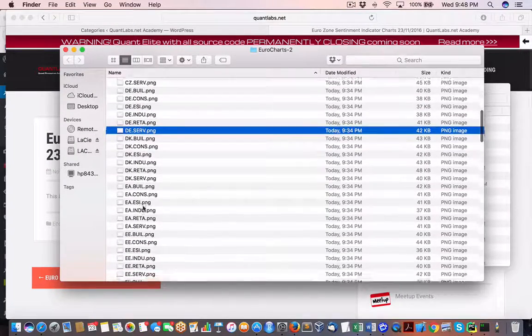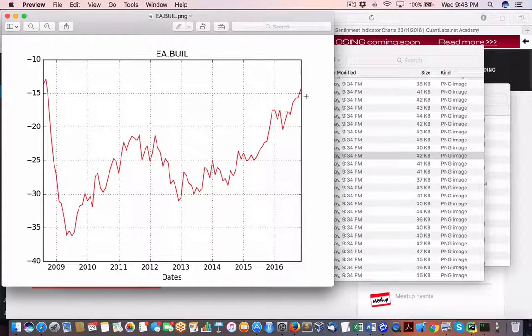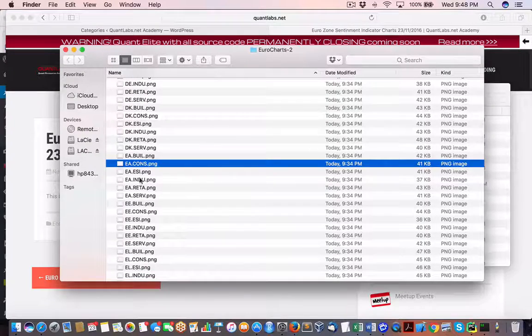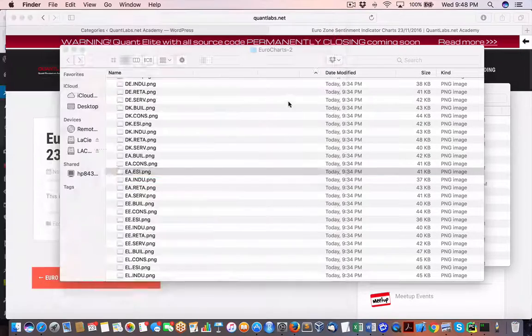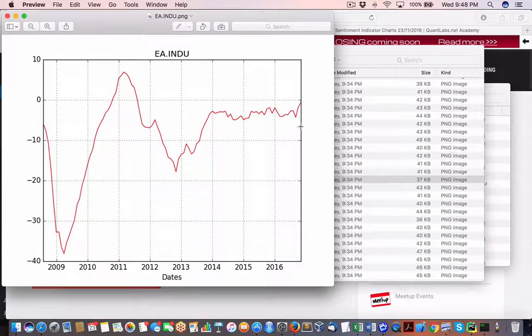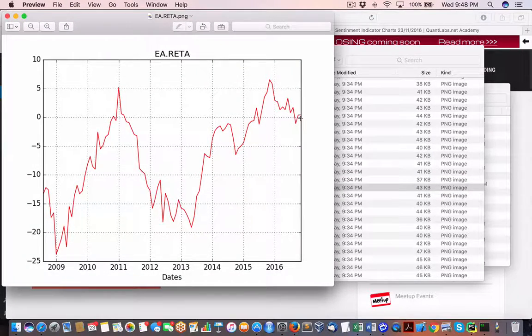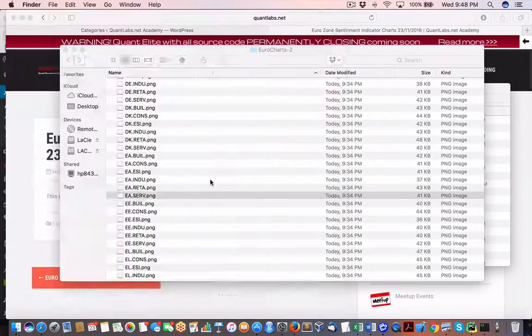So let's take a look at the overall Eurozone. Again, we have the building for the entire Eurozone. The whole Euro area is doing better. It's been on an up tear since about 2013. Construction is kind of trending down, oddly enough. Overall ESI is picking up. It's kind of been flatlining. It may taper off, we don't know, but again, these are forward looking. Industrial is picking up a little bit. Retail is kind of flatlining, has dropped off, and the services as well.